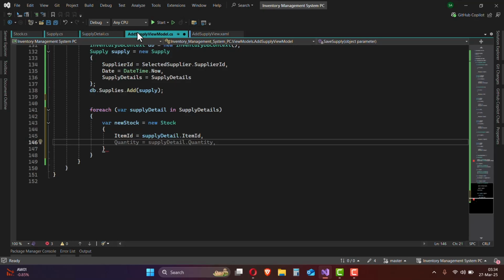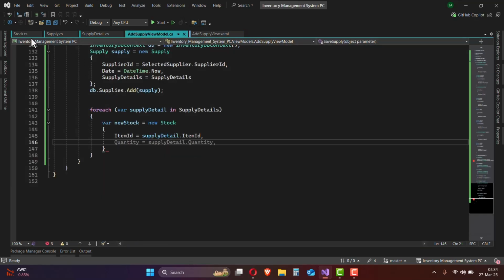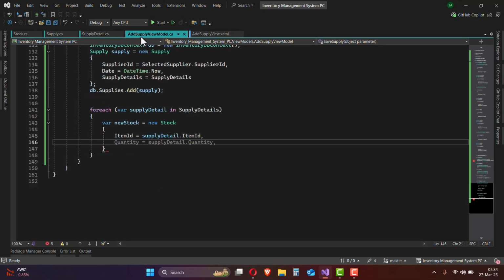Then we have supply detail ID equals supply detail ID.